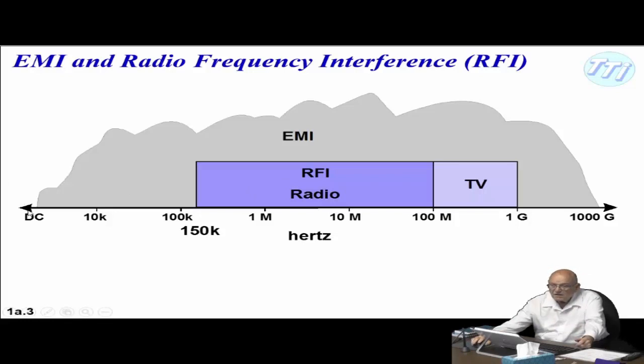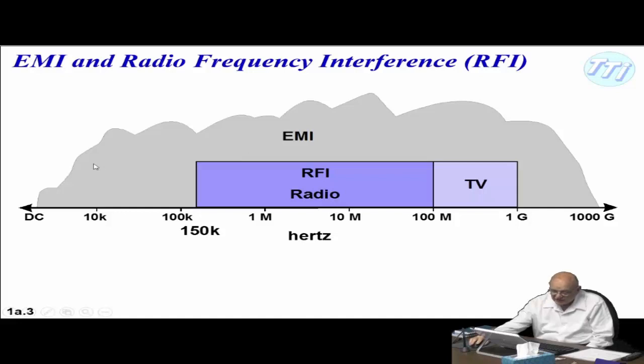Is that called the CE mark? What's that? The CE mark. The CE mark. That also has some interesting connotations with respect to China, which we'll explore later when we talk about the testing itself. Now, you notice that we're going from DC to 1,000 gigahertz specifically, so you can have interference over that whole band range. And then when you look at the European specs specifically, they're more interested in that than they are in the U.S., unless you're doing mil spec kind of stuff.